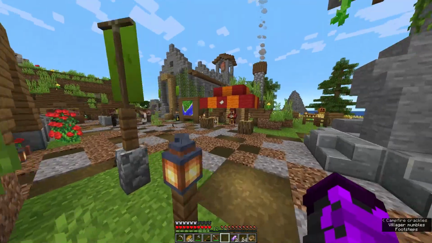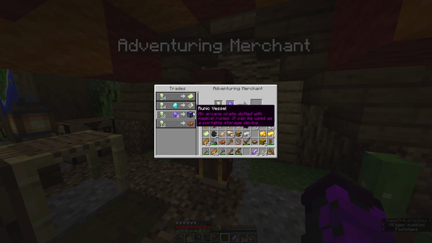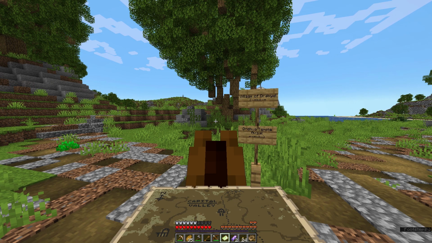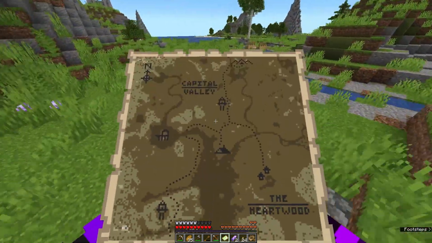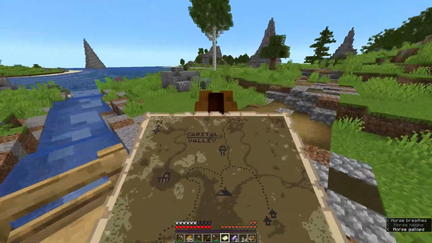Also very cool. I'm going to get a saddle because I need a new horse. And I don't have enough for a runic vessel, which is fine. It's just a shulker box. Okay, now that is enough of Drabiel for me. Let's head to the Drehmal Temple and Absol. It's just on this path here. I like the little bridges they added.